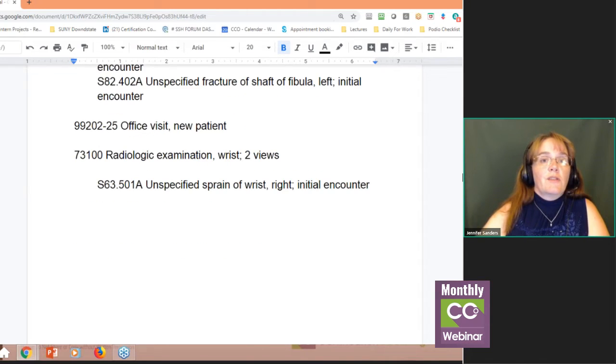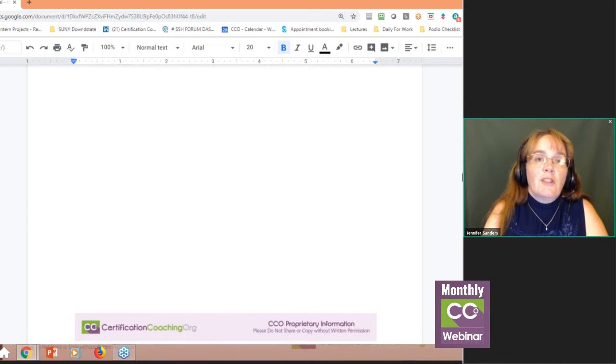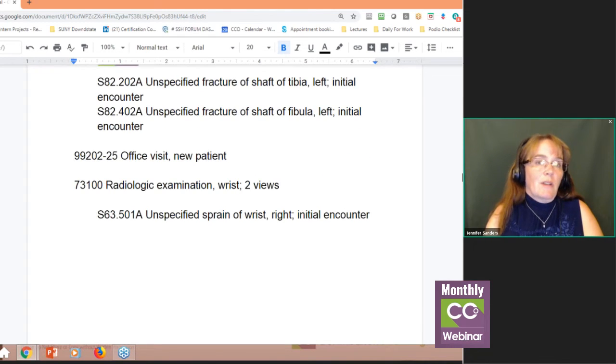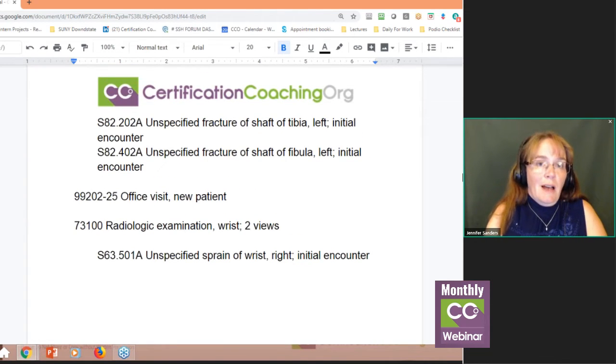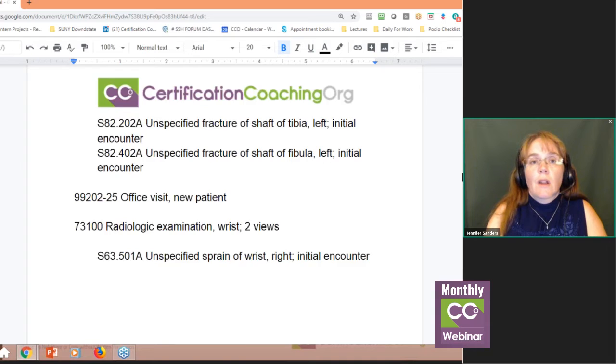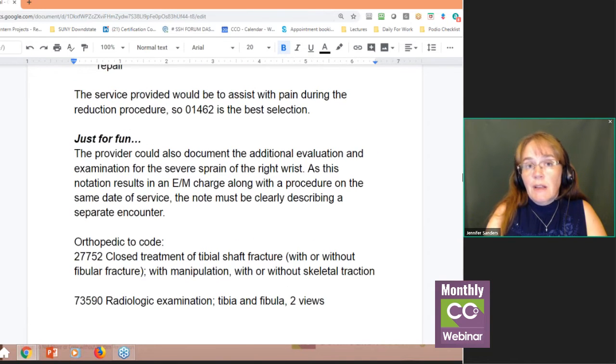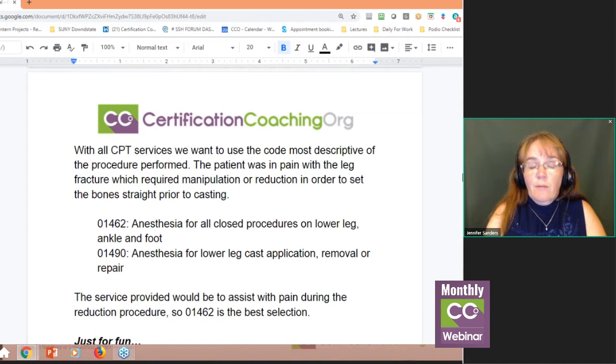Now, our procedure code that we had for the anesthesiologist, whether they're in the same practice or not, same tax ID or not, you can bill for that anesthesia code, the 01462, along with the orthopedics provider's claim on a separate claim, but they don't run up against an NCCI edit. You are able to bill the anesthesia and the global fracture care code as well.